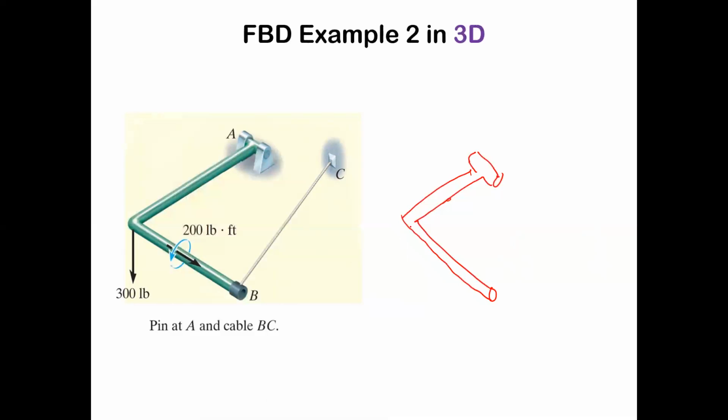And we can start with the known forces acting on it. We've got this 300-pound weight acting on the elbow there. What's going on right here, though? What is this? Yeah, it's a couple moment acting on that beam. What's it doing? Trying to make that whole pipe kind of rotate, right? It's like we're trying to rotate that thing. And it is a couple moment. It's not a force, right? So we draw it with the arrow and the circle, and we put 200 pound-feet.